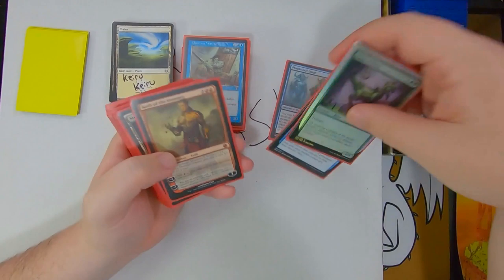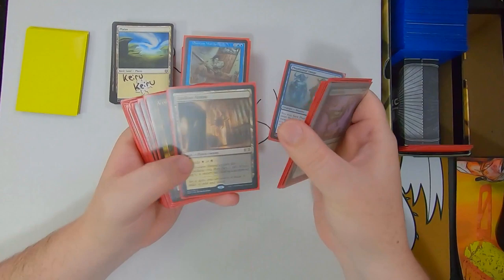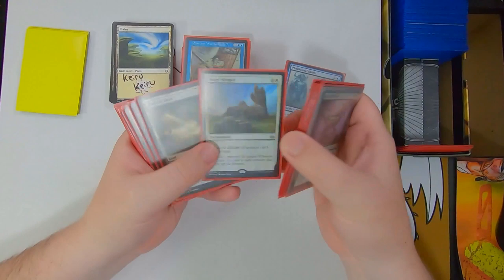We got Koth. We got Foil Nicol Bolas. Let's see. We got Artifact Mutation. Foil Stony Silence was just added. Damnation was just added.